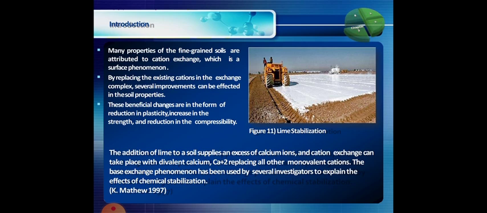Lime stabilization is shown in the figure. The addition of lime to a soil supplies an excess of calcium ions, and cation exchange can take place with divalent calcium, Ca+2, replacing all other monovalent cations. The base exchange phenomenon has been used by several investigators to explain the effects of chemical stabilization. K. Matthew, 1997.